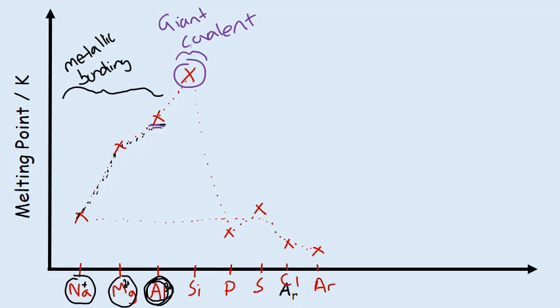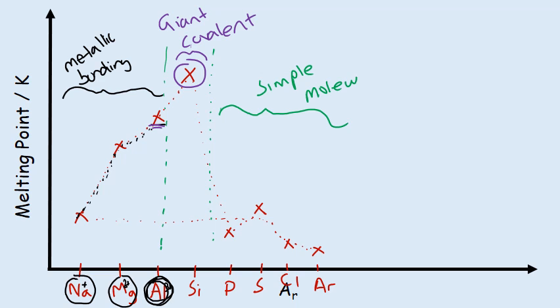Now, moving on to the next section. You're revising this in three sections, if you like. You've got your metallic bonds on the left. You've got your giant covalent in the middle. There's only one, and that giant covalent is silicon. And down at this end, we've got simple molecules. Now, argon isn't even a molecule. It's monatomic. So I was hesitant to include that at the start, but we'll talk about that in a minute.